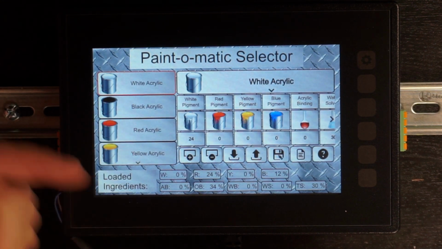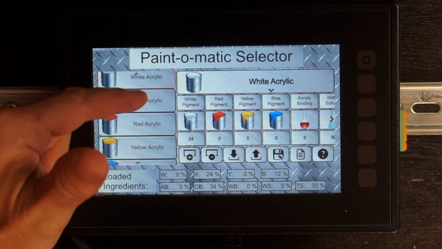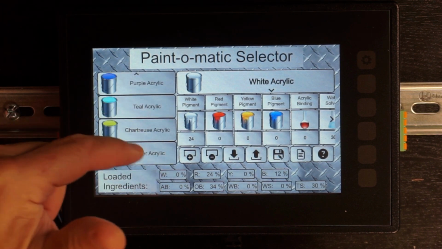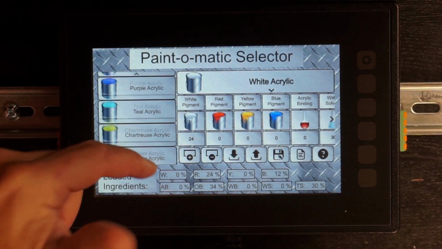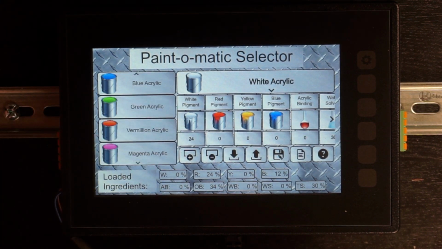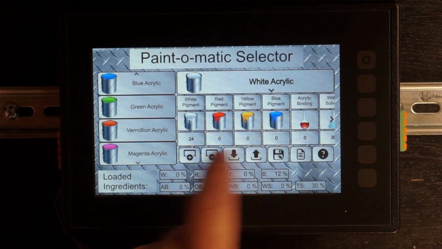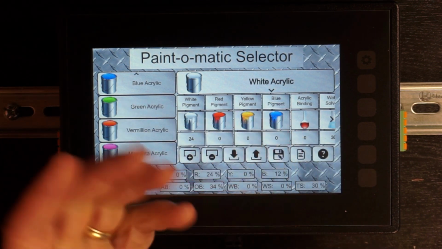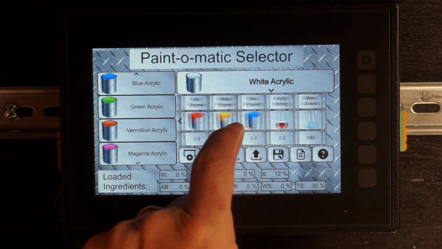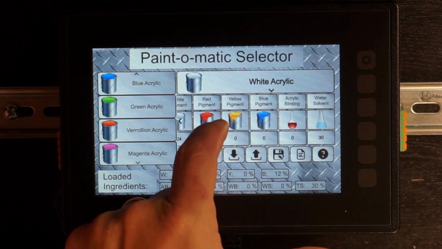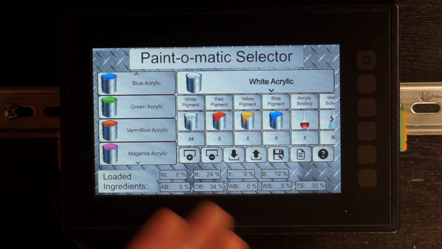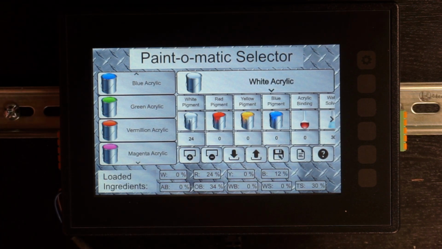And now only the recipes that are included in this particular database will be shown. I don't have to go through all 36. Only the 12 in this category are available here. And only the ingredients that are relevant to acrylic are going to be shown as well. That's based on how I've set it up, at least. And you can see we can scroll left to right to see what's off the screen if necessary, from an ingredient standpoint. So that can be very helpful, loading a new database.